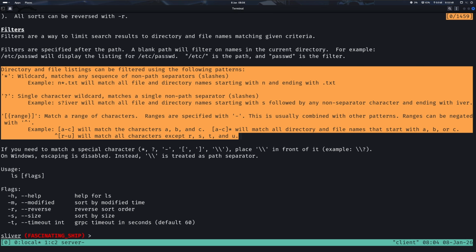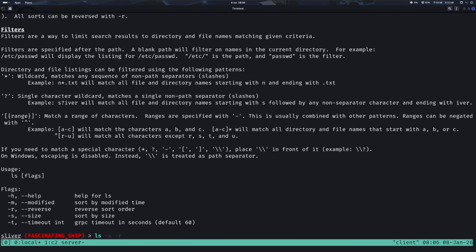Now, the ls command also supports several different filters that can help us filter the content that we are searching for. And most of these filters are pretty much in the same format as you would use with any standard regular expression. So say for instance, we wanted to search for files of a given extension, we can use the asterisk with the name of the extension we are searching for.